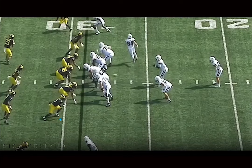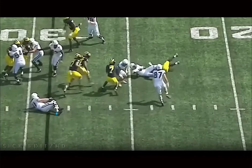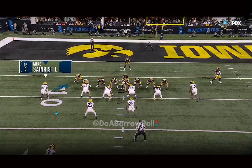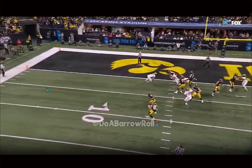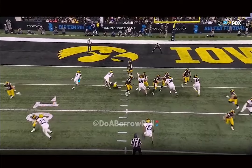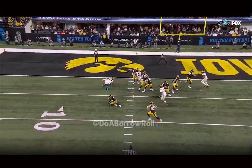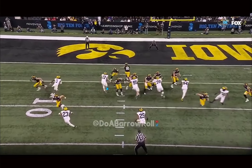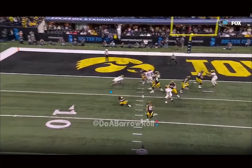Here we can see him blitzing — he definitely is a comfortable blitzer and I can see him having a lot of success here. He times it up well, he disguises it, he just stays so low. He can avoid blocks and takes good angles. He's just a relentless player in pursuit, plays with a super high motor. Definitely a guy that can blitz and have success. If he goes to a team that likes to blitz their nickels, he will make a play. As you can see, it happens again — he comes in unblocked, able to help get that ball knocked out. He does a good job of not over-pursuing because this guy gets tripped up and he doesn't want to get tripped up over him. Takes the good angle and then knocks that ball out.